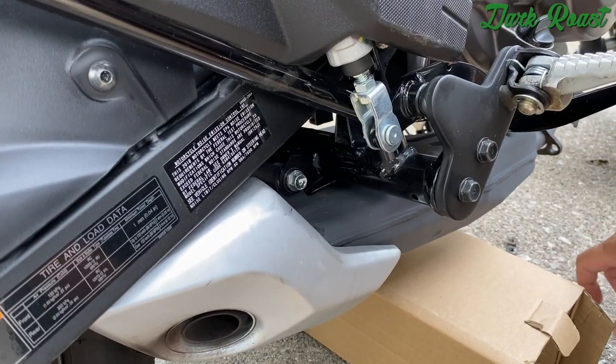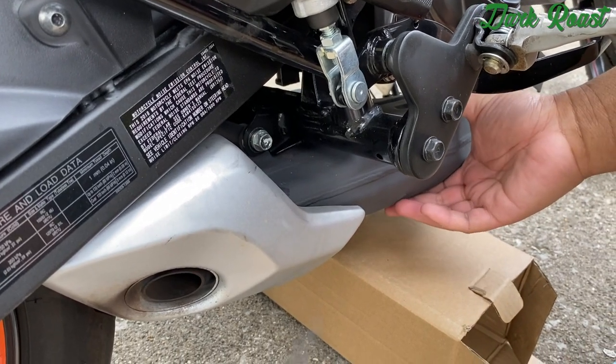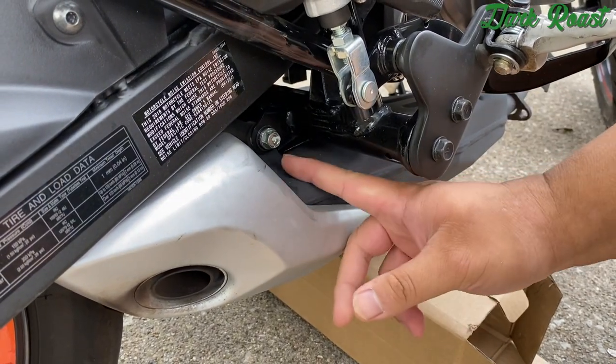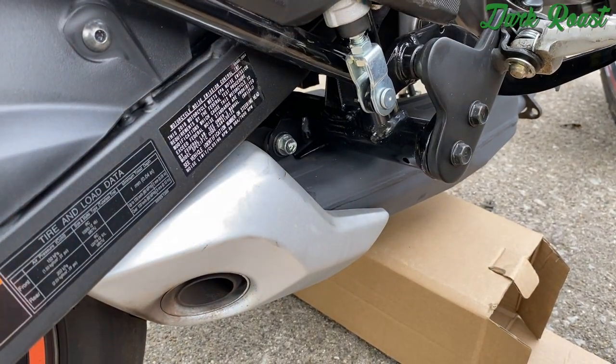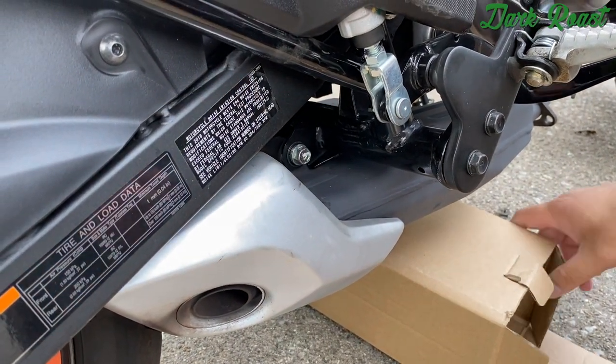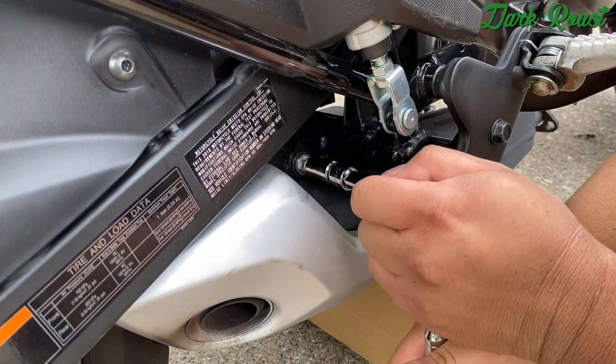Alright, so just make sure you got something underneath the exhaust, because it will fall once you take the back bolt off. So I got this cardboard box here, and yeah, we're gonna go ahead and remove the bolt.